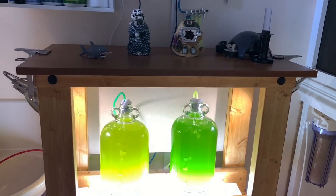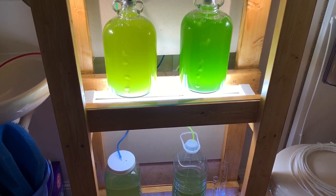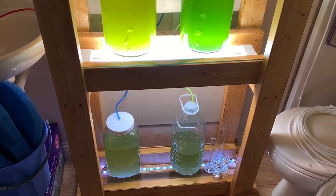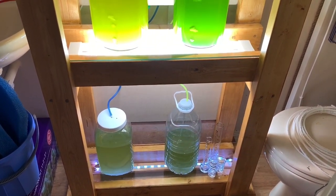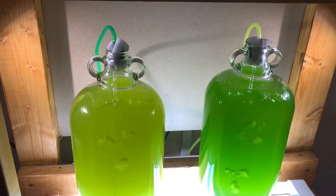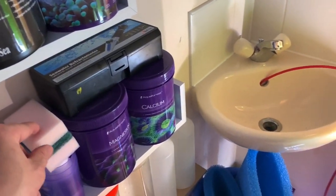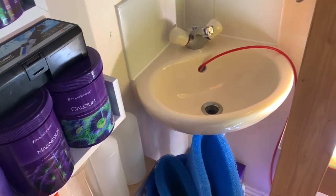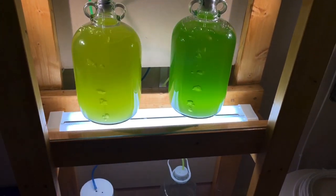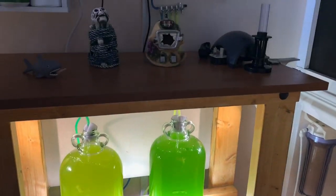So here we go — the finished result. This is the completed stand. The T8 bulbs have got the proper light spectrum. I'm still waiting on the side bulbs. The rotifer container, I'm going to swap that to the same sweet container as the copepods — the ridges are just annoying. The five-litre jugs are working well. For the lids, I've used some sponge because it still allows the air to pass but stops contaminants getting into the bottles — that's working really well. I've got some new containers coming for the rotifers which should be better.